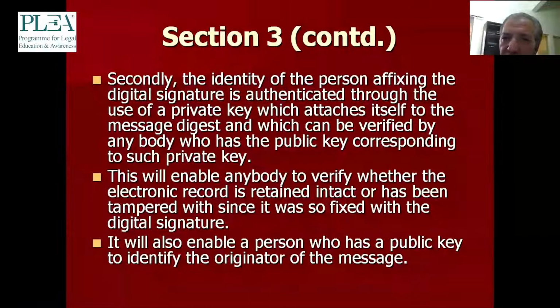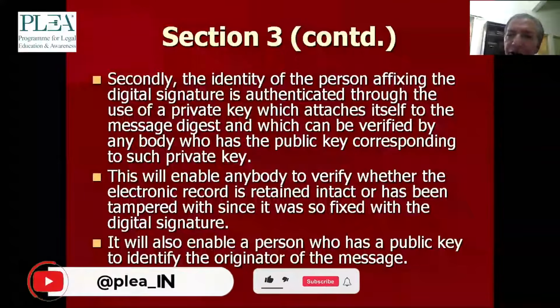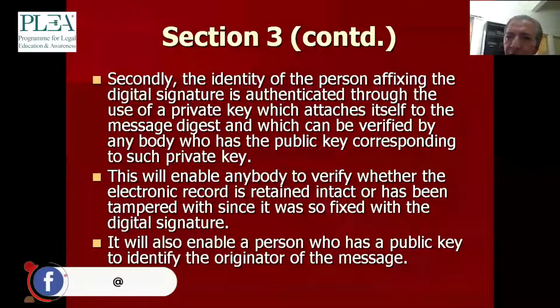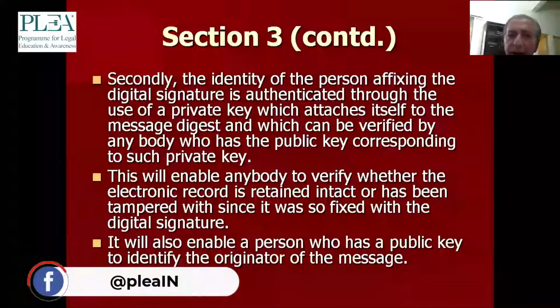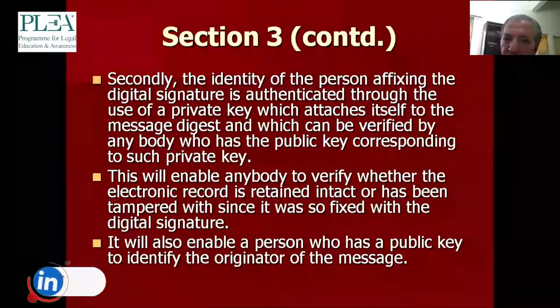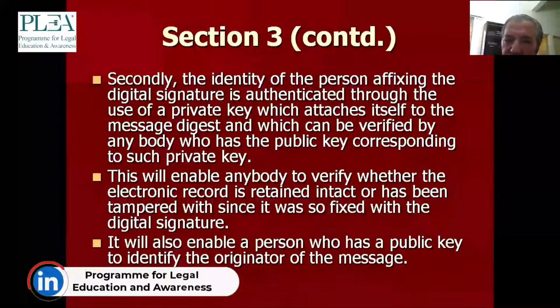That is called data origin authentication: who has sent the message. Second is data authentication, that is, whether there is any tampering or not. So who has sent can be authenticated, and what has been sent can also be authenticated. This will enable anybody to verify whether the electronic record is intact or has been tampered with since it was affixed with the digital signature.